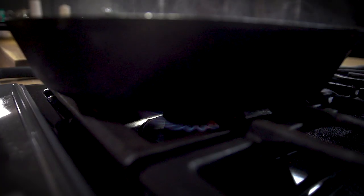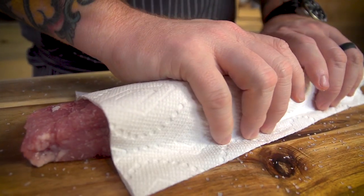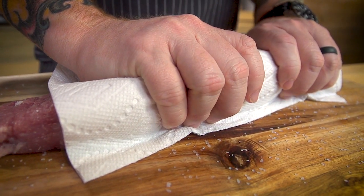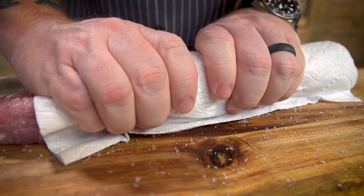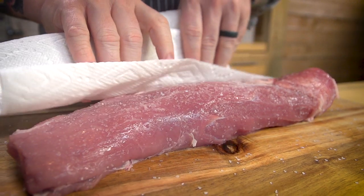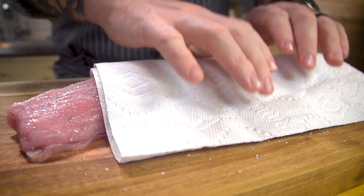We have our cast iron pan right now over about medium-high heat. We want our heat pretty hot to get a nice golden brown sear on this. First, we need to take some paper toweling and just blot the exterior of this off. Any water that has collected on the outside of this is going to prevent us from getting a nice golden brown color on the outside of it. Until that water goes away, it's just going to steam. As you can see, we pulled some of that water from the surface. As long as there's water on the outside of this, it won't turn golden brown.